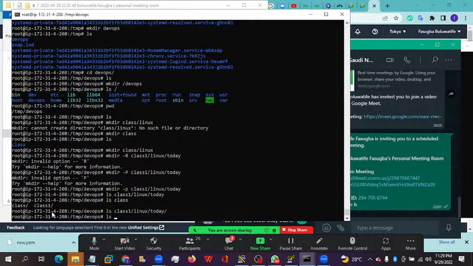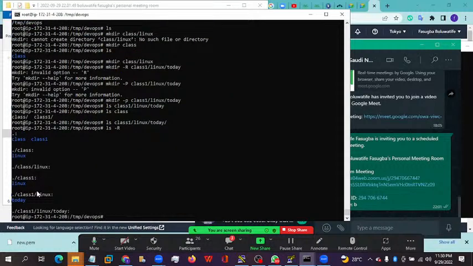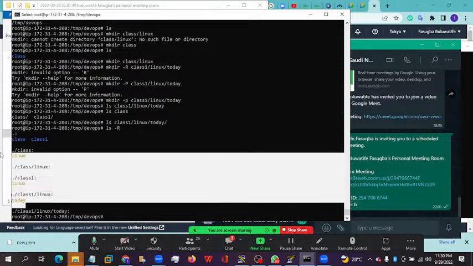Another thing you could also do is, let's say we want to list a file. Take a look at this, ls -R. It's going to list both the directory and the subdirectory. So look at it, I typed ls -R. This is telling us, under class there's a file called Linux. Okay, so this is also telling us under class 1 there's a file called Linux 1, and this is also telling us under class 1 there's a file called Linux which has a file called today. So if you don't want to be searching one after the other, you just list recursively. So it's going to list everything for you.